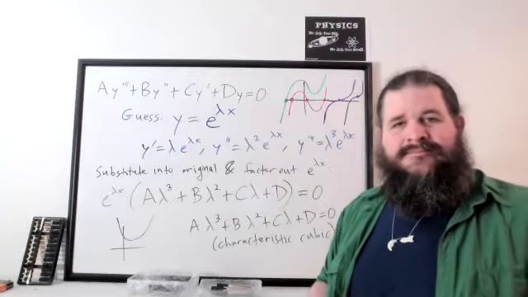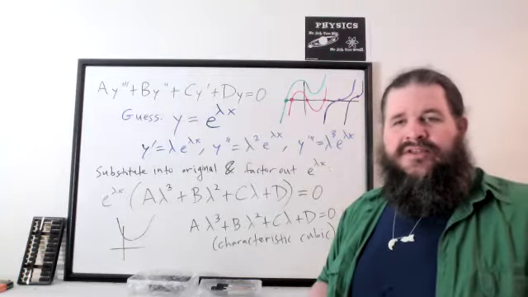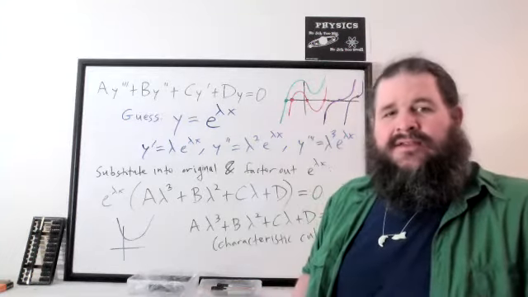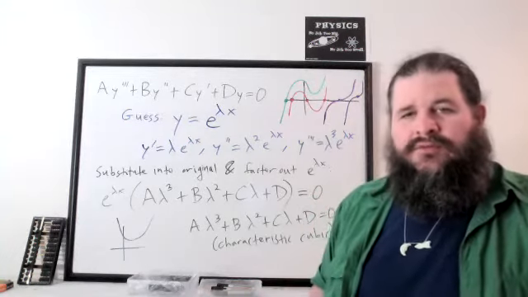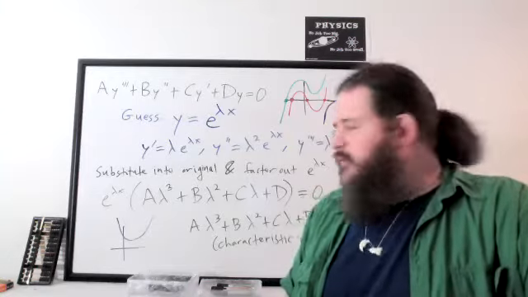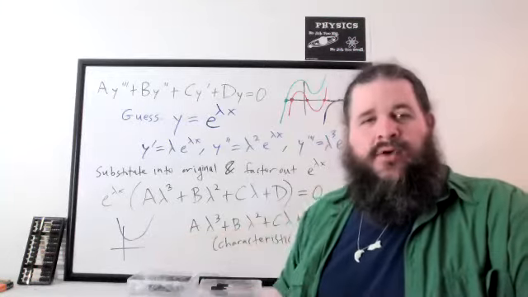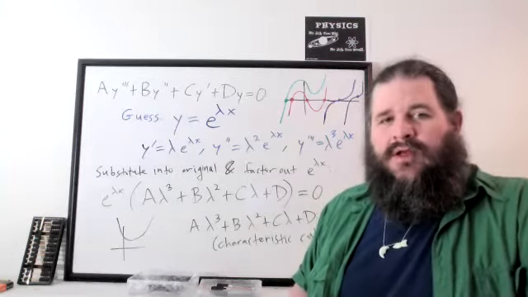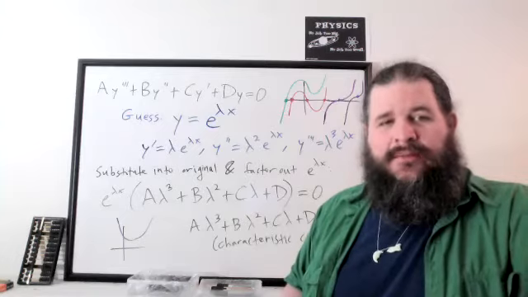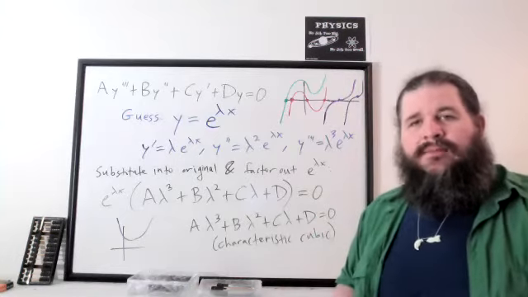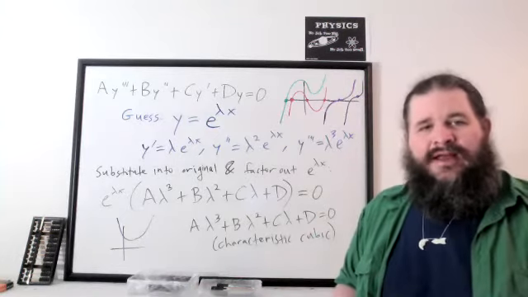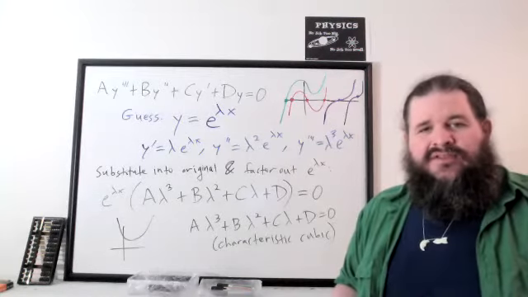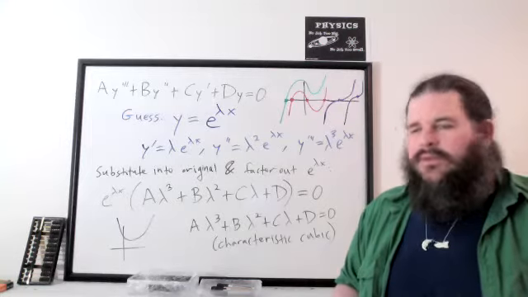I want to say imaginary, but I don't think that's right. The reason is every quadratic is going to have at least one root, usually 2, unless it's got a repeated root. The only reason those roots wouldn't show up on the graph is that the graph only displays real numbers. So if the roots are complex numbers, or specifically non-real complex numbers, then that means they're not going to show up on the graph itself because the graph is only showing real numbers. But they still exist, they're just non-real numbers.